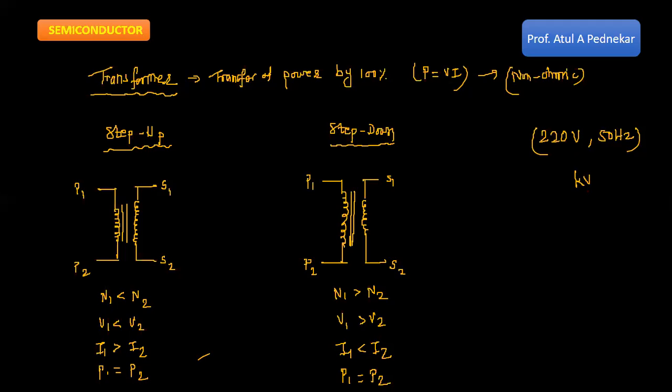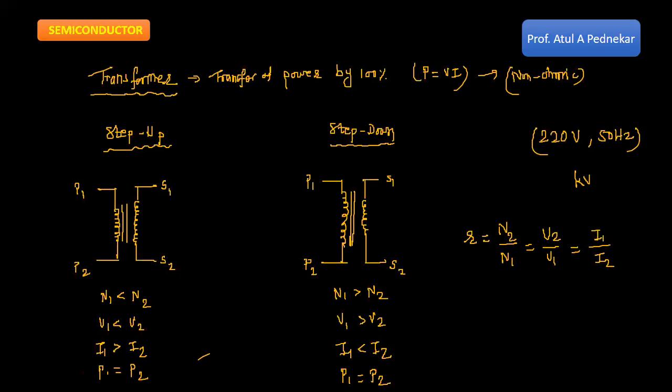Students, are you all clear? Yes, sir. Okay, very good. So remember one ratio over here, that's something known as a transformation ratio. Have you studied this ratio? The formula is N2 divided by N1, which is given by V2 over V1, which is given by I1 over I2, because there is inverse relation.